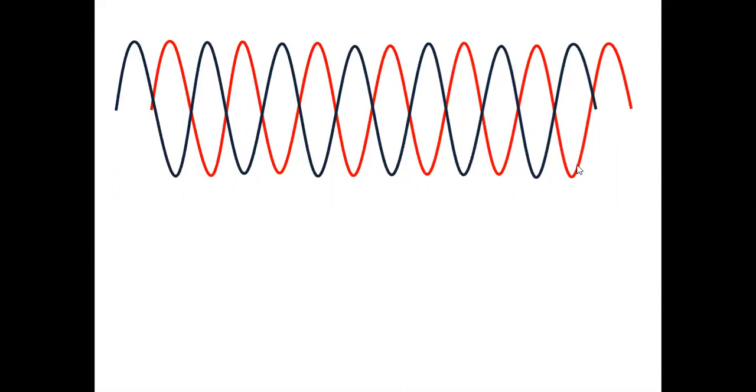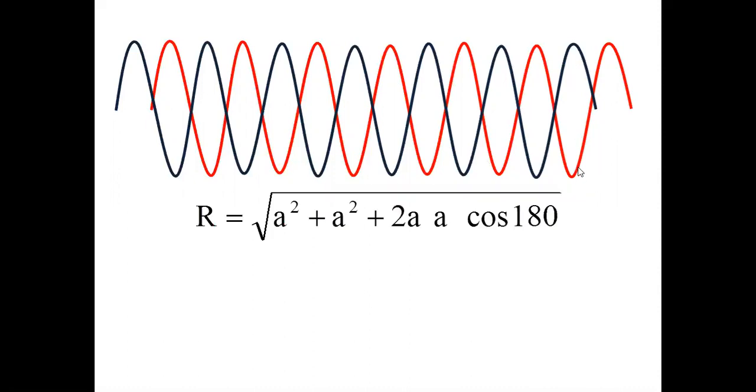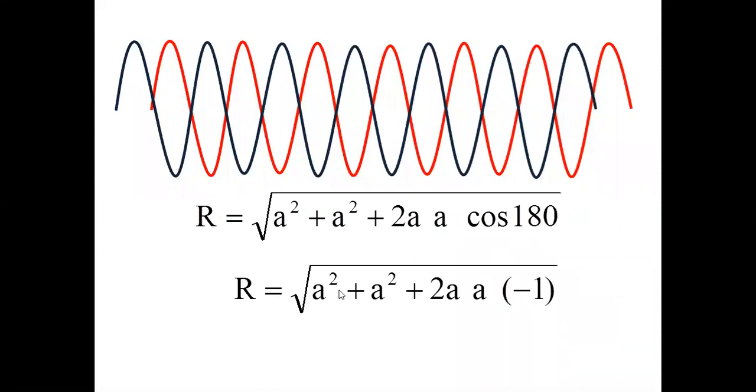A minus A. Do we get A minus A in that formula? Yes. Apply the formula once again. Resultant amplitude is equal to root of A square plus B square plus 2AB cos 180. Here I have used both A's: A square plus A square plus 2AA cos 180, and cos 180 is minus 1. This is 2A square, and this is minus 2A square, because you have a minus 1 here. What is the answer? Resultant is 0.